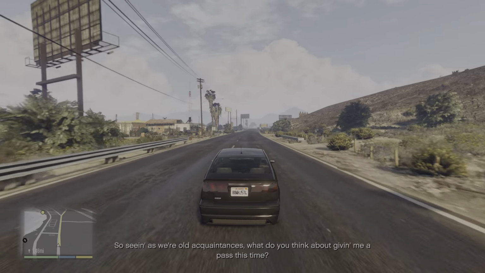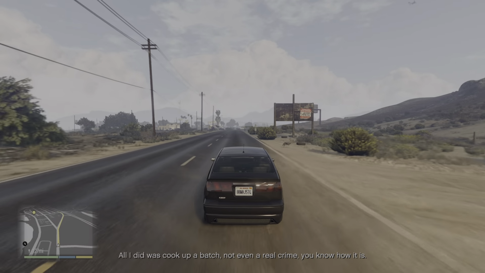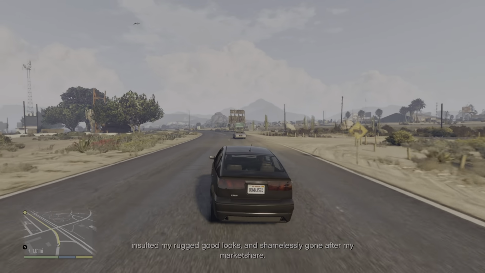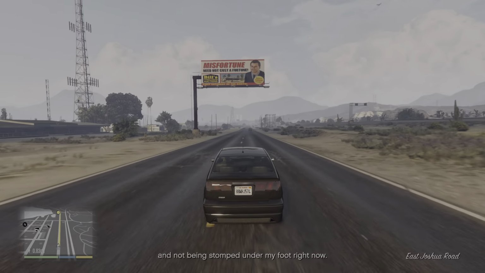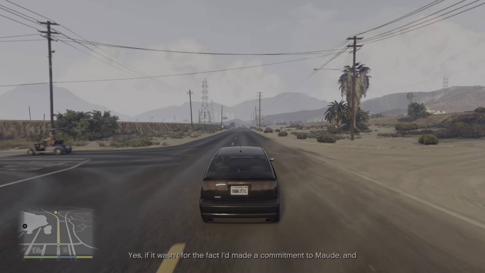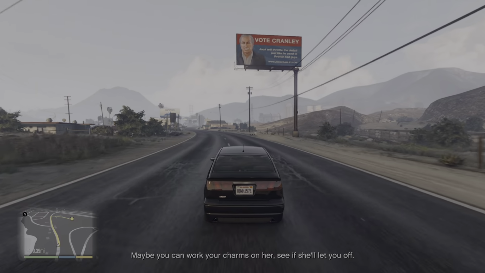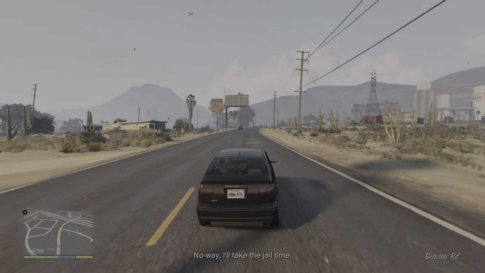So, seeing as we're old acquaintances, what do you think about giving me a pass this time? All I did was cook up a batch, not even a real crime. You know how it is. Well, let's look at this objectively, shall we? You've shot at me, insulted my rugged good looks, and shamelessly gone after my market share. Just consider yourself extremely lucky your heart is still beating and not being stomped under my foot right now. Oh yeah, right. I heard about Johnny. Yes. If it wasn't for the fact I'd made a commitment to Maude and have a soft spot for the mature woman. Maude? Oh, hell, she smells like spoiled chicken feed. Maybe you can work your charms on her, see if she'll let you off. She's certainly hankering for some male company, huh? What'd you think? No way. I'll take the jail time.